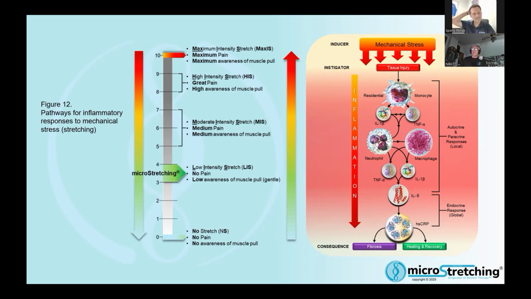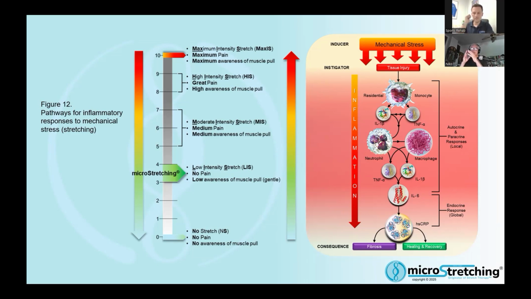So with this diagram that you see, we're bringing in the cells and the pro-inflammatory cytokines, the proteins. What I specifically looked at with my work, the very first study, asked the question: acute inflammation response to stretching. So what we looked at was, what effect does aggressive stretching have?